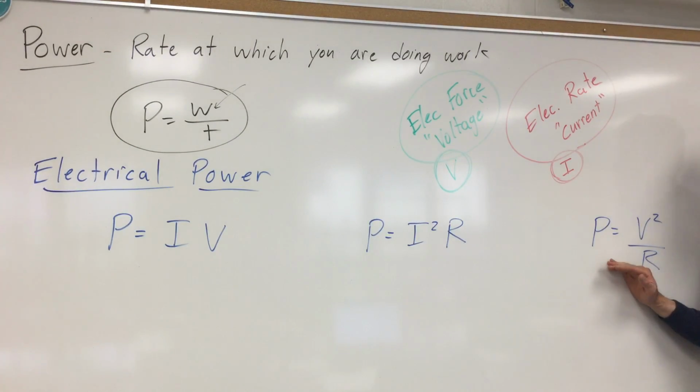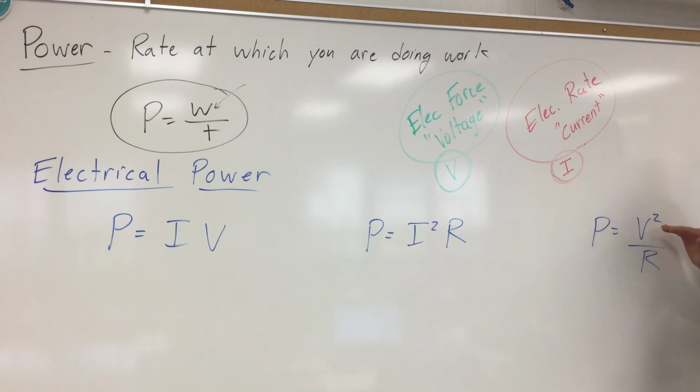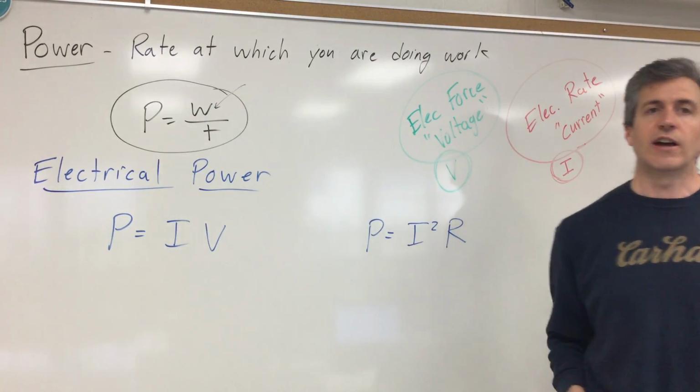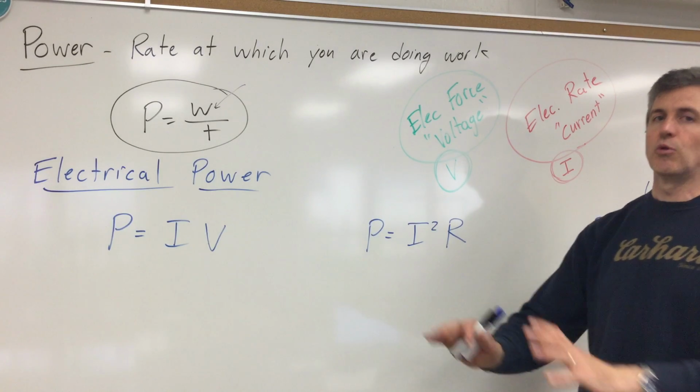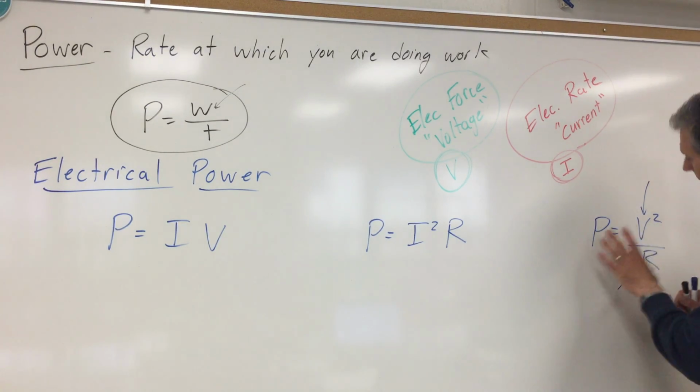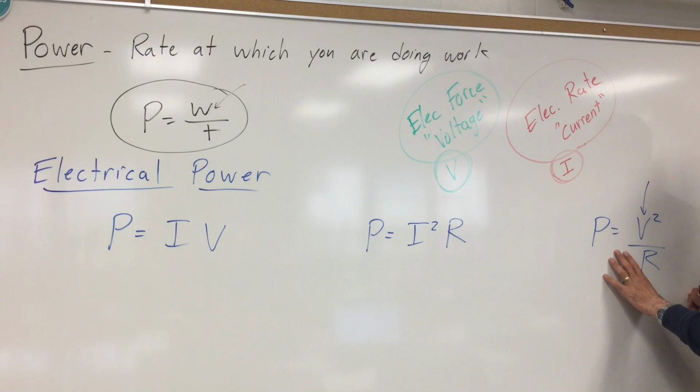Let me start down here on the furthest one. I hope you can see this in the video. Power is voltage squared over resistance. So, you know what voltage is. You can measure that with a voltmeter. It's in volts, 110 volts squared. But resistance is something you might not be as familiar with. Resistance is the resistance to the flow of electrons. So how easily they can pass through a wire. There's a way to measure this with an ohm meter, or there's ways to calculate it also. But this equation is one way to figure out power.